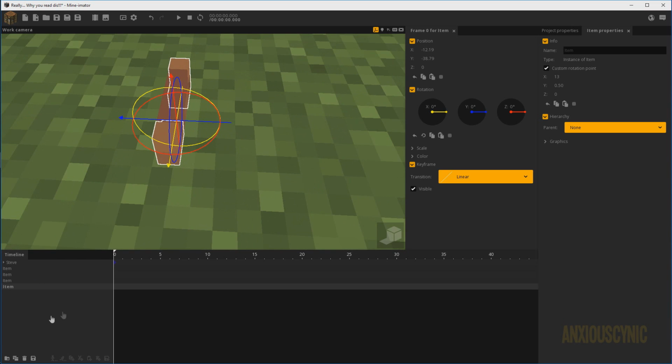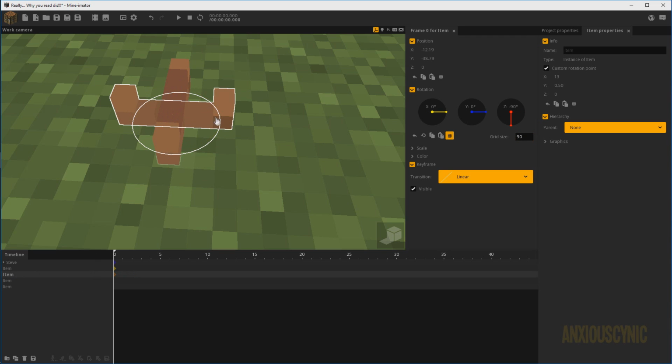There's all of our pieces, and now what I want to do is click this button here, and this is snap the XYZ values to a grid. When I do that, we have a grid size of 15, and these are basically degrees, as you can see here. It will go by 15 degrees, and I can use it that way, or I can increase that. These are all going to be in a square, so we're going to make it 90 degrees. And then we're going to select the second one, do like that, and then I'm just going to drag it over.